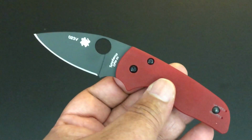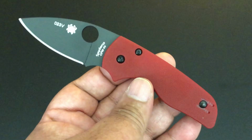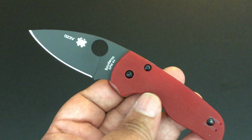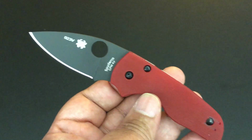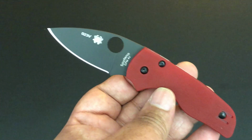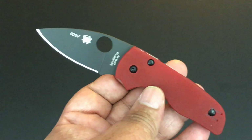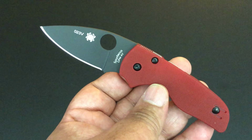It's very rare for a Spyderco for you to actually know how many Spydercos are available. The Blade HQ exclusives, of course, with the natural G10. I love how these folks are sticking with their colors and their combinations. We don't really know how many they are. We know they sell out in minutes, but we don't know how many. I love the fact that St. Nick's actually wrote down 350.